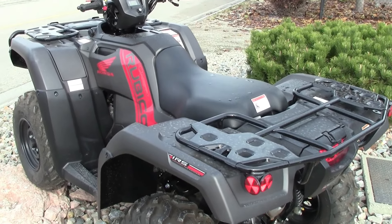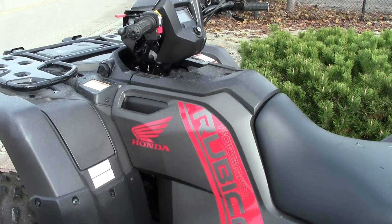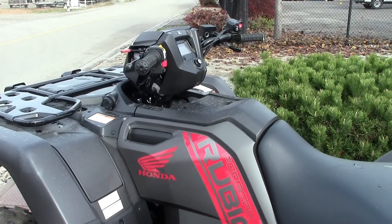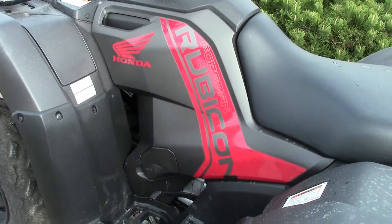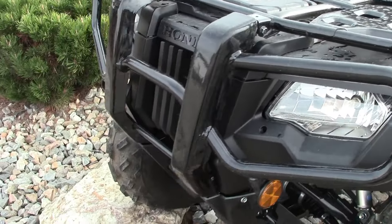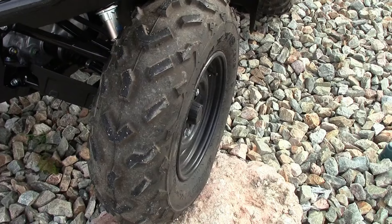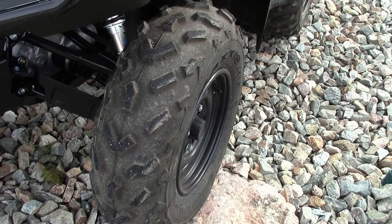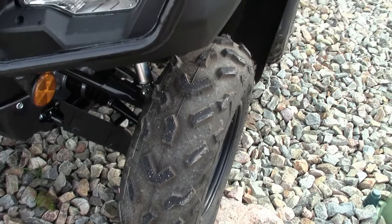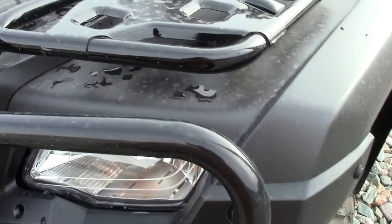There are pros and cons to everything, and Honda is a very solid machine that will last a lifetime. Just make sure all your fluids are changed, your filters are clean, and give it a good wash after every ride. I like that they kept metal front racks and there's a great bumper on the front with room for a winch. The tires will get you started but I'd seriously upgrade to a radial six or eight-ply Kenda Bear Claw or Maxxis Bighorn. Also, it still has halogen headlights — worth upgrading if you plan on riding at night.